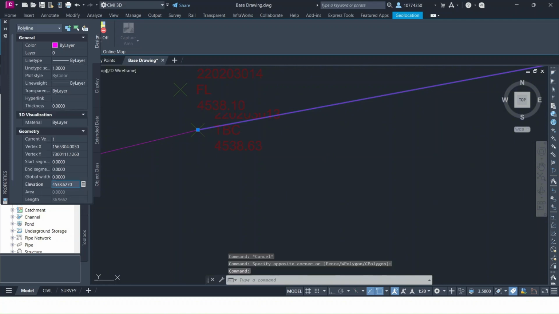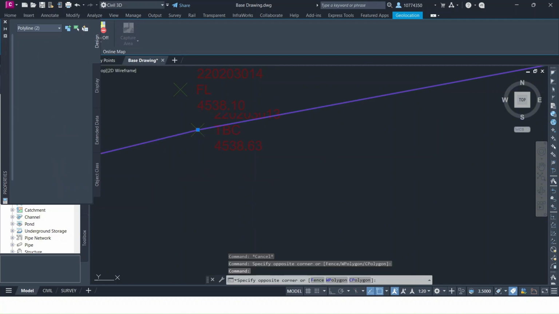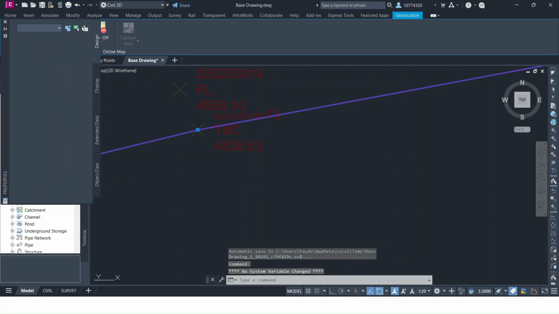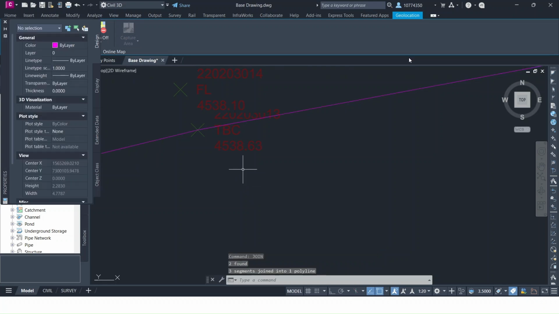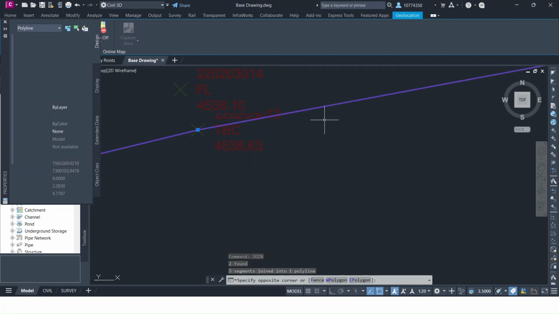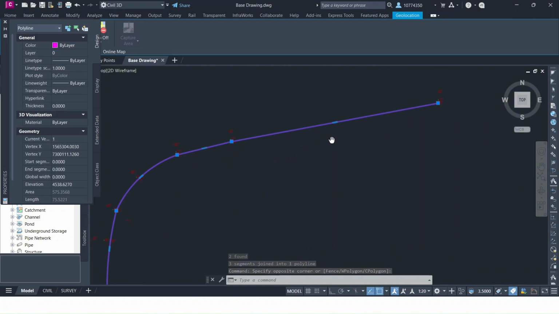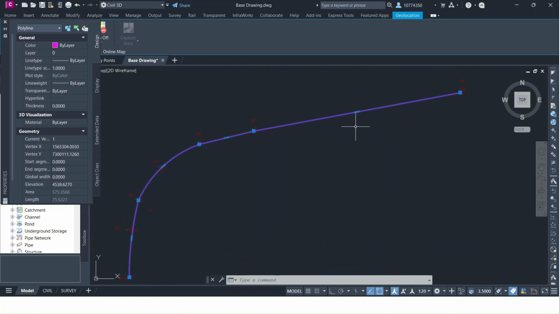Now if we select both of these, we can see that the elevation is the same. And now if I type join, it'll make it one uniform line. And bam, it's now one uniform line.